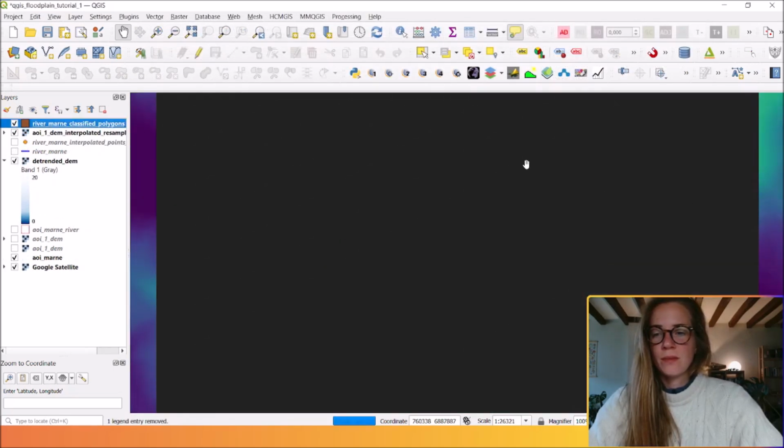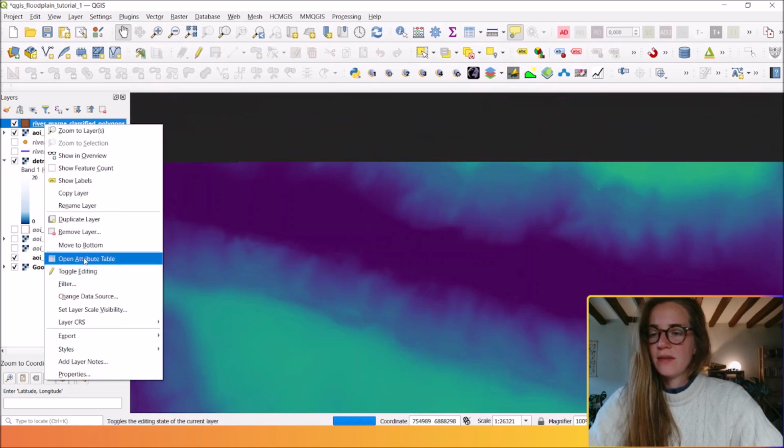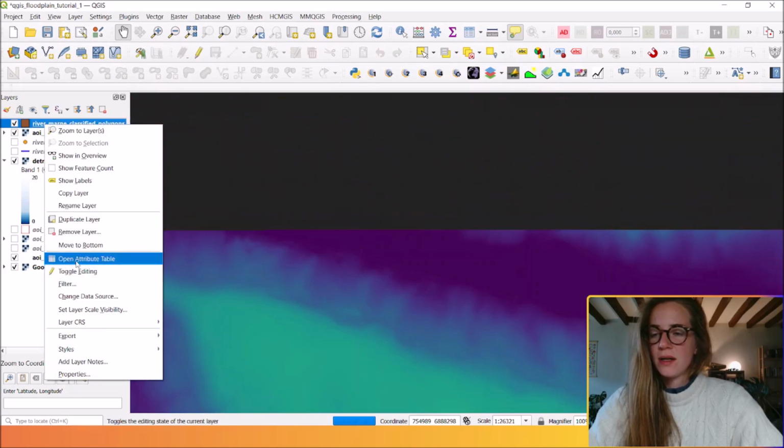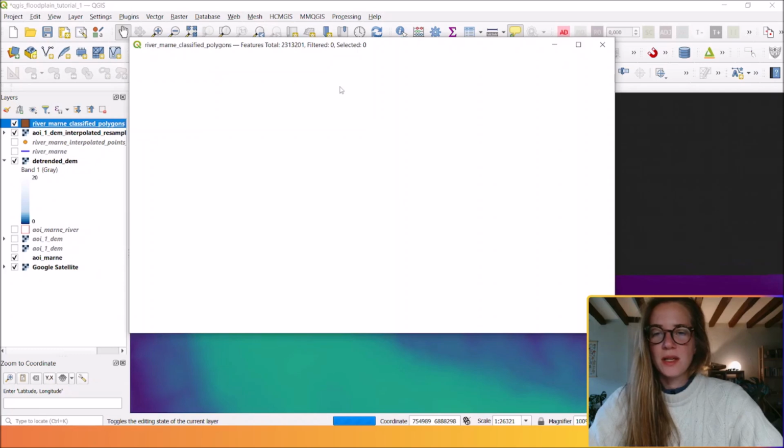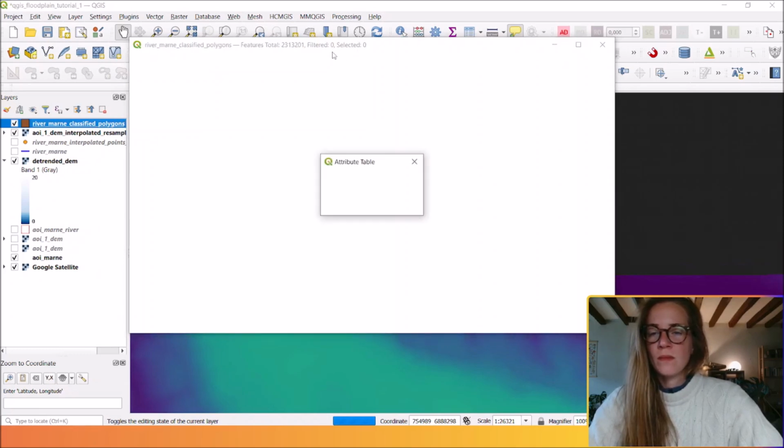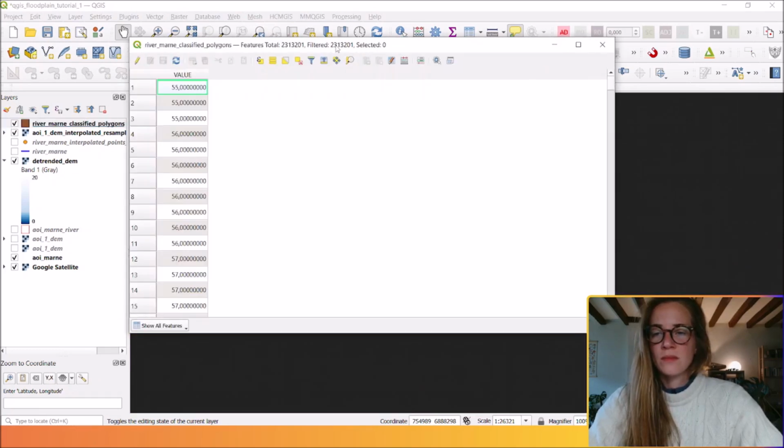Okay. So we can open the attribute table. And now we can see all the polygons with the value of the category.